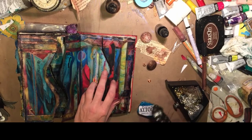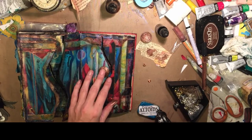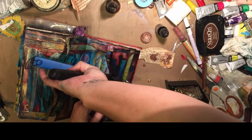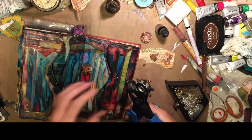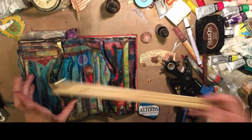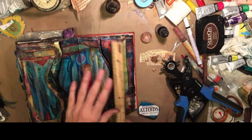Okay, oh, that's the side. Which side are we gonna have the button on? I think we'll have the button on that side there. So that means I'm gonna want the rivet side to be over here. And we're gonna make a rivet over here. Actually, we want it here.